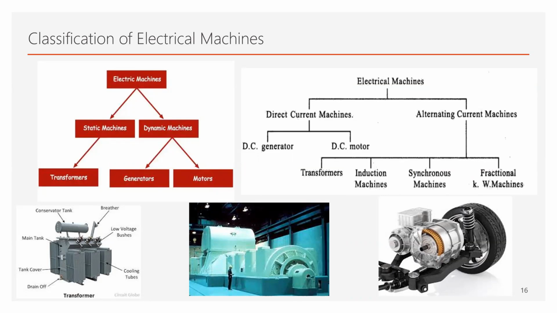But in the case of alternating current machines, for example the induction machine, induction machines can also be classified into two sections. One is induction generator and another is induction motor. Induction machines take or give alternating current, as the name suggests. Same for the synchronous machine, and this transformer. This type of transformer doesn't work with direct current. So this is super important. We're going to cover all of them. For today, we are not going to talk too much.